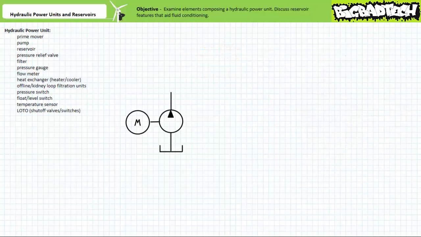The reservoir, or tank, is the combined source and destination of all fluid flow for a closed hydraulic system. Positive displacement pumps create a vacuum in the suction line and actively draw fluid in from the reservoir. Pressurized flow is routed to the business end of the hydraulic system, being the valves and actuators that perform the required work, and return flow is exhausted back to the tank. At a very basic level, the reservoir's function is to ensure a ready supply of fluid is available to the system at all times. We'll examine other important functions of the reservoir in a moment.